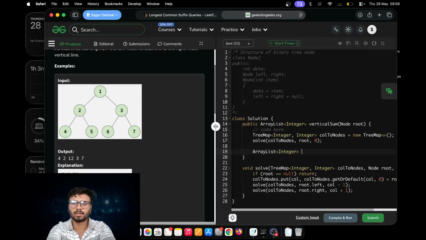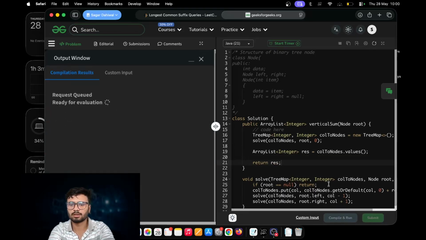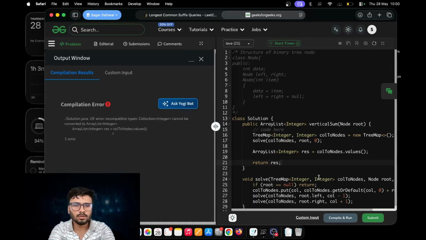So probably we can do like result is equal to nodes dot values, return result. Let's see what is this equal to values, collection of integers. This is collection of integers.